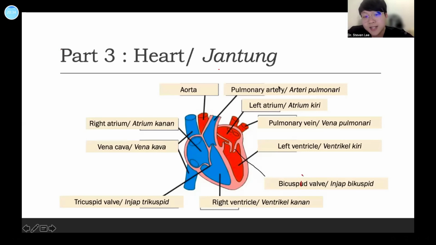You can see there are two more valves inside. I told you just now, the pulmonary artery, even though it's an artery, has a valve; the aorta, even though it's an aorta, has a valve, but the valve is only at the beginning. Along the way there is no more valve. Why does the aorta not need valves further along? Because the pressure in the artery is very high. The aorta has very high pressure, so the blood will not backflow. Only in a low pressure system, like our veins, where the pressure is very low, the blood would flow back. That's why we need valves in the veins but not in the arteries.